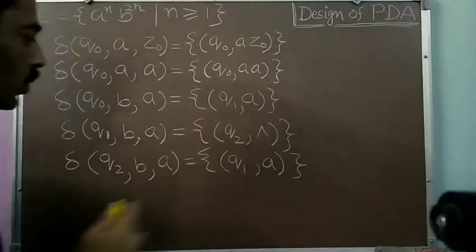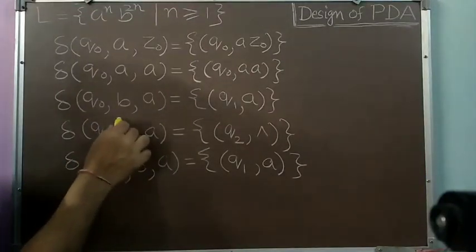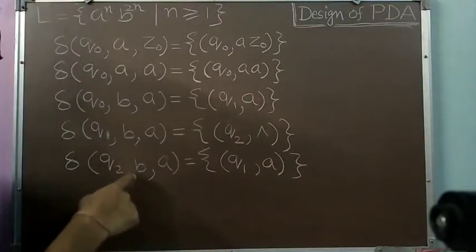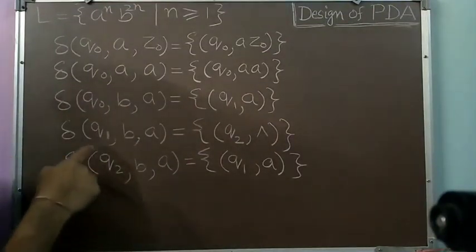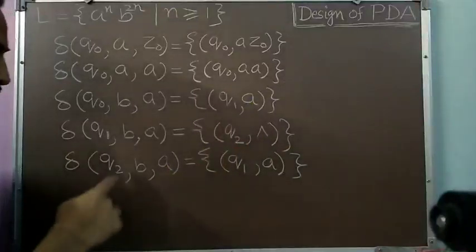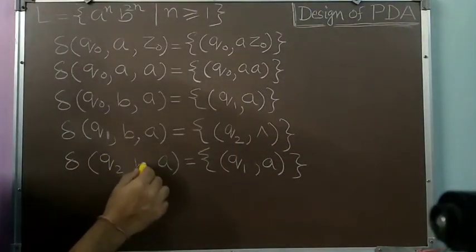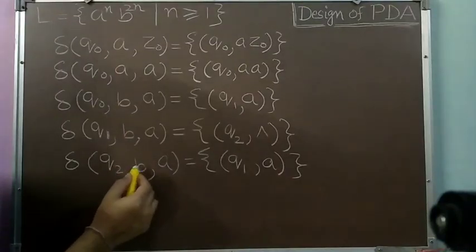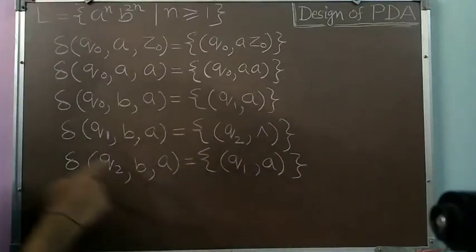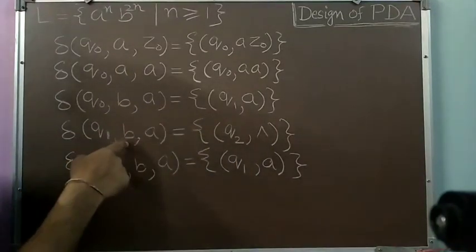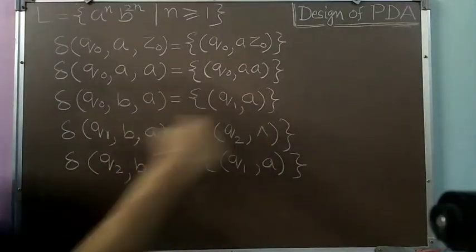Why can we go to the state Q1? Because in the Q1 state, we are getting the second B in its pair. The first B in its pair, first time we have read from the state Q0, and then second and subsequent times we will read this in the state Q2. So in the Q2 state, we were getting the first B of the pair, and after getting this first B of the pair, we will move to the state Q1. In Q1 state, if the next B is coming, that will be the second B in its pair, and the corresponding A will be removed.